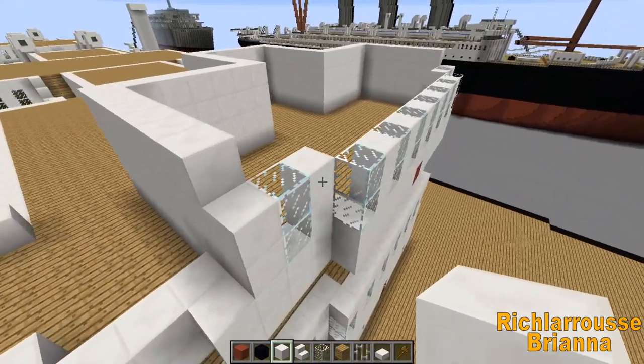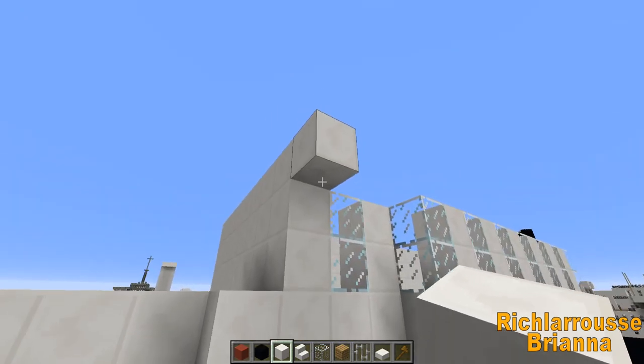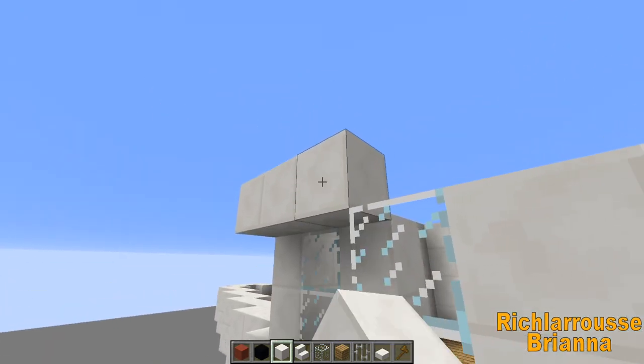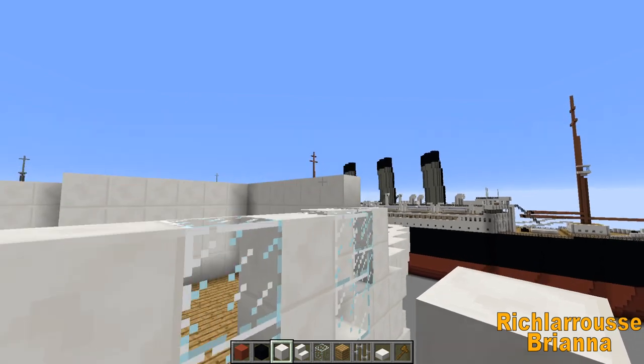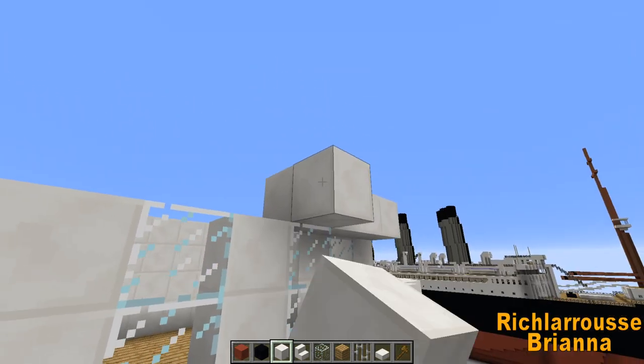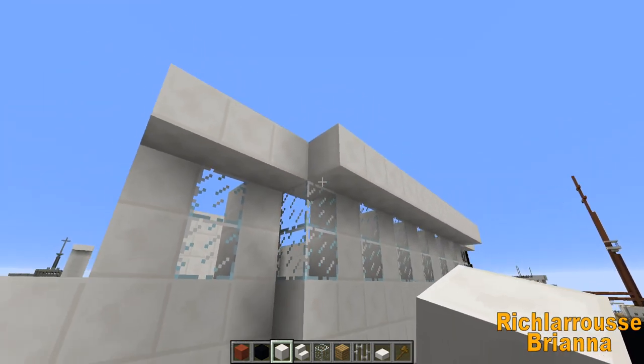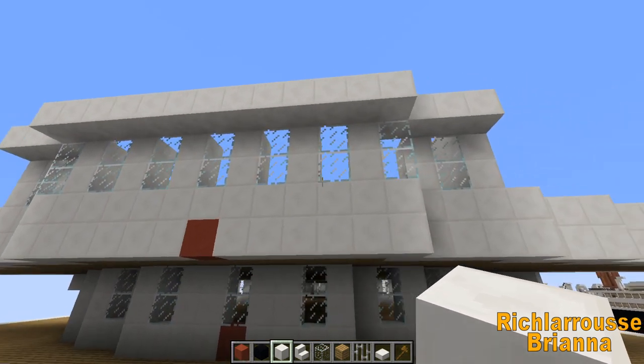That, and then across the front of the bridge, across the front of the windows, build 2 forward over the front, so you've got one hanging over the front like that, and then build them across the windows like so. So on the other side, build 1 forward and then across those windows, and then across the front of the whole windows like that to create an overhang, so your overhang will look like that.